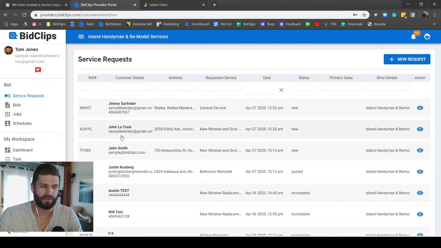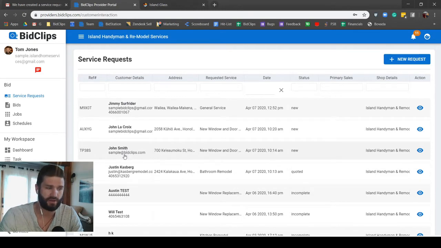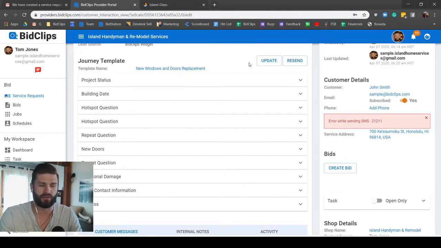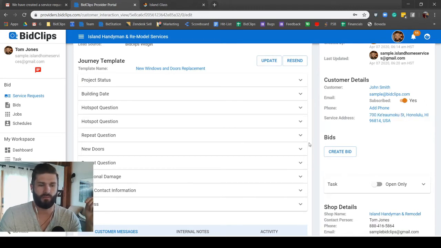Okay, so the new service request comes in, and either the customer uploaded it through the website or they called in and gave you some basic information. We went ahead and started one. In this case, let's just take John Smith. We've already loaded him up here. So he wanted new window replacement done. The secretary or you filled out this information here. This right here is our journey template area. This is basically like a digital file. This is everything about this job, either before you have visited the job or after or during. This is where we put the information in that we need. So let's take a look at this particular one.